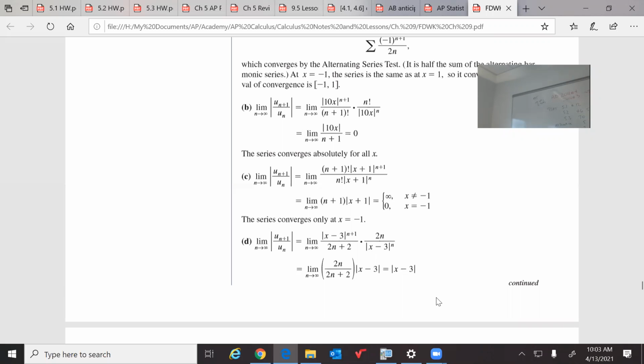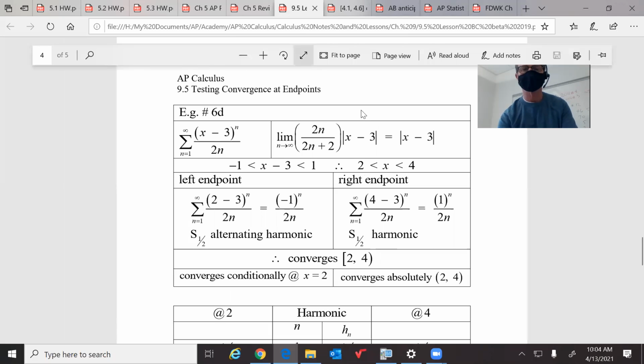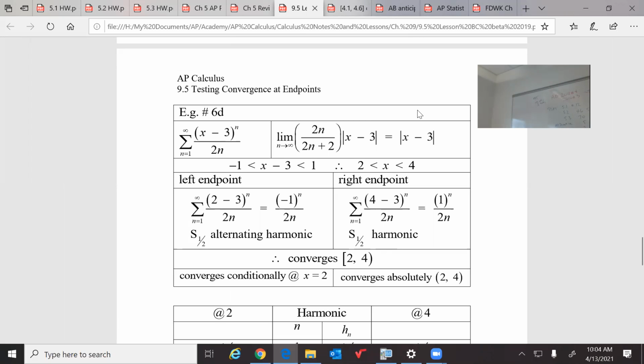We took this expression and replaced the n with an n plus 1. Then we divide the next term by the term we have, invert and multiply, and that's how we get this right here, which gives us x take away 3. I skipped this step on the PDF, but you can see it in the textbook. So we go back here. This is what we get after applying the ratio test. So for the interval of convergence, the absolute value of x plus a -3 has to be between -1 and 1.